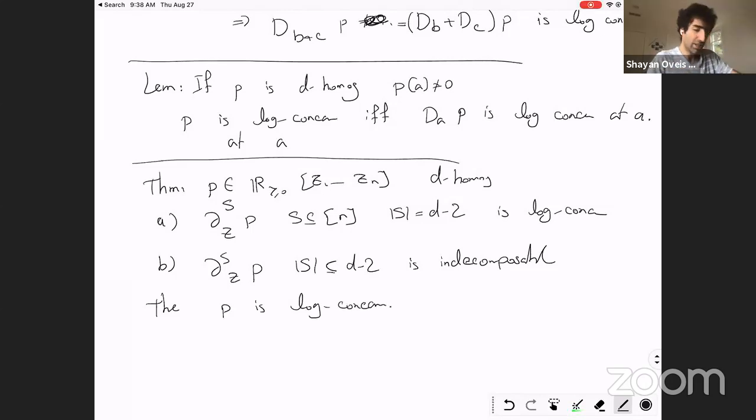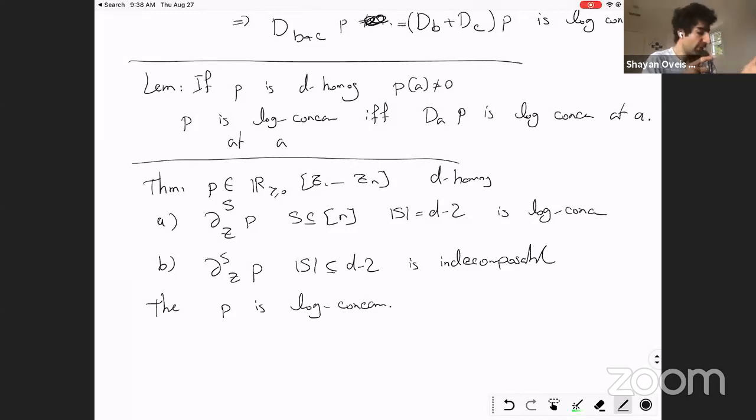So in other words, what I'm saying is, you give me a polynomial which is homogeneous. Here is a test to see if it is log concave or not. Look at all partial derivatives until you get to degree 2. Check that those are log concave. Look at all partial derivatives, up to any degree, as long as the degree is still at least 2. Differentiate once, twice, some number of times. You want all of those to be indecomposable. Then the same induction works, and shows that P is log concave.